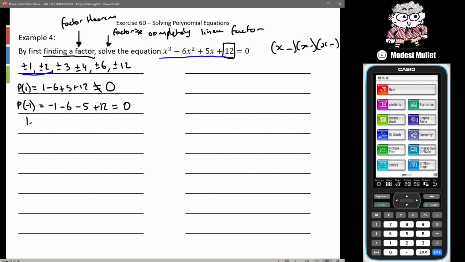So from that, what we do is we let x equal negative 1. We need to rearrange that so it's all equal to 0, so we get x plus 1 is equal to 0. Therefore, this is our factor. Okay, that's using the remainder and factor theorems together. We've now found our first factor. So from there, again, you can use equating coefficients or long division.